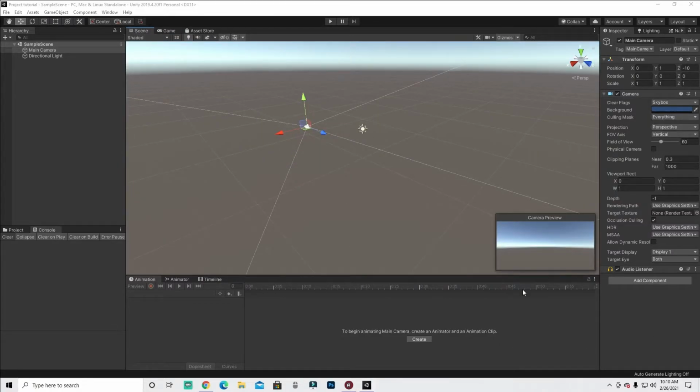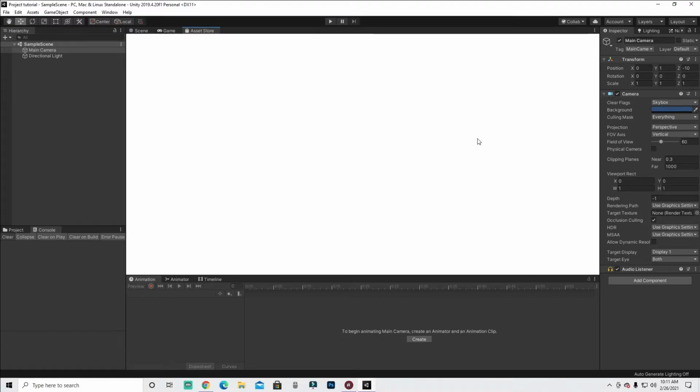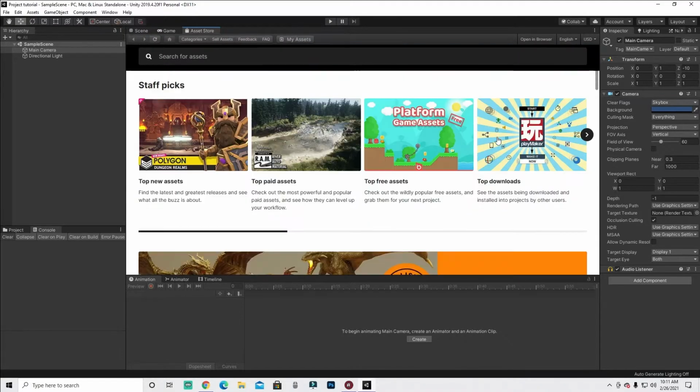Now we'll scoot one more over to the asset store. We're not gonna really worry too much about this one, but I'm going to explain it anyways because it will come in handy eventually as you guys are becoming more game developer-y. So the asset store, if we open her up, let's give it a second to load. Boom, here's the asset store.